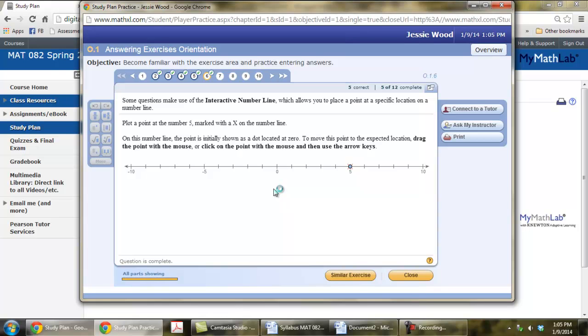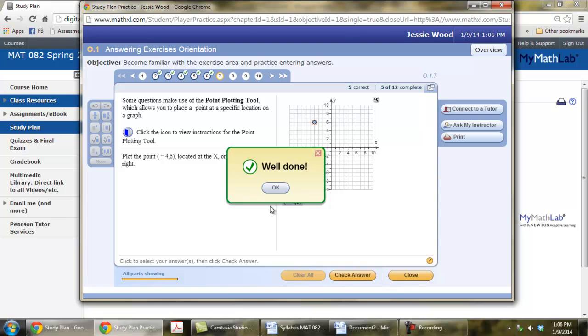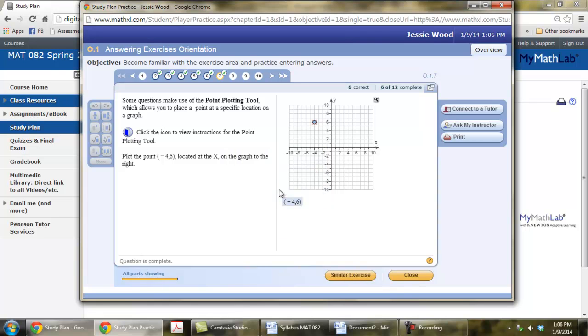And I'm going to run through all of this just because there are a few more things that I wanted for you guys to see. Okay, plotting points. We won't do this too much, and so don't get too concerned about this because we don't do a lot of graphing in this class, but they make you do this in this orientation. So I don't want to freak you out, but you got to do it just for the orientation.